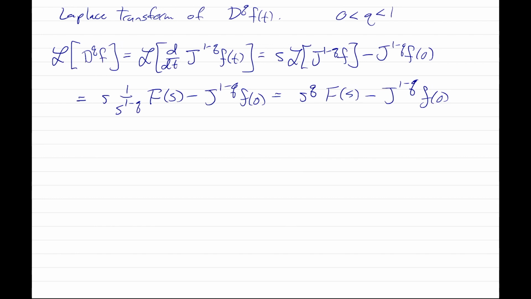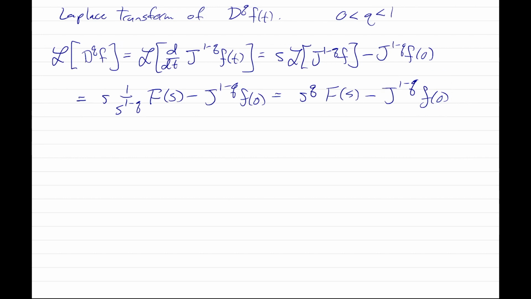What we see is that when we take a fractional derivative of f of Riemann-Liouville type, what we get is s to the q, where if I take a full derivative, I just get s to the 1. So again, this is feeding into our intuition about how derivatives should work. But then we end up having this initial value of a fractional integral of f, and that's really kind of confusing. There's really no good explanations of what these should be physically. There's a couple of papers out there that talk about some physical interpretations. But on the whole, this is called the initialization problem for fractional integrals of Riemann-Liouville type.